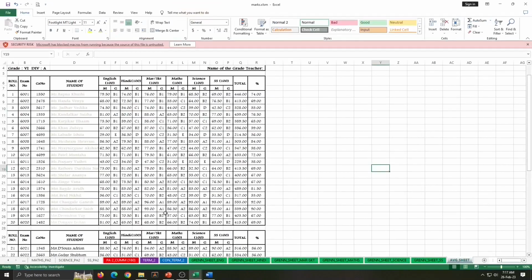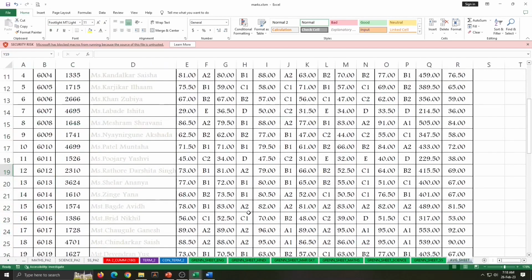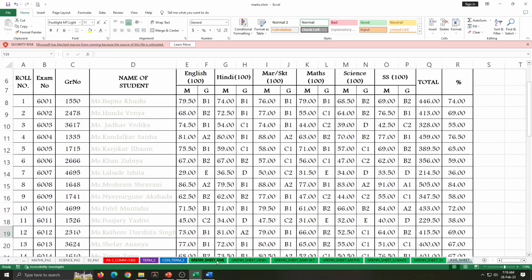Average file marks is coming from the green sheet. This is green sheet. I have here all subject green sheets. What is the column of green sheet? PA1 marks term 1, PA1 plus term 1. Then PA2, term 2, PA2 plus term 2, total of A and B and average. And green sheet's last column is an average column, that is total marks of 200 divided by 2. So that average we will carry in the average sheet. Green sheets are separate and average sheet is common for all subjects. So this first roll number, English average, Hindi, Sanskrit, Maths, Science, SS, we will get in one line. This will be easy for Mailmerge.